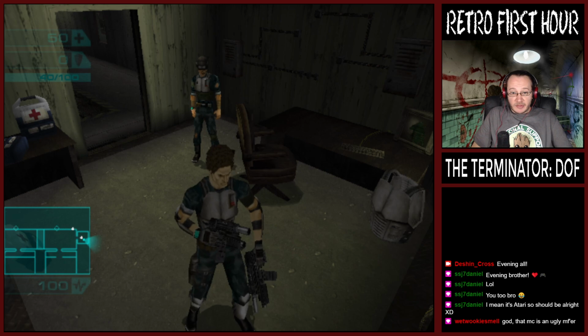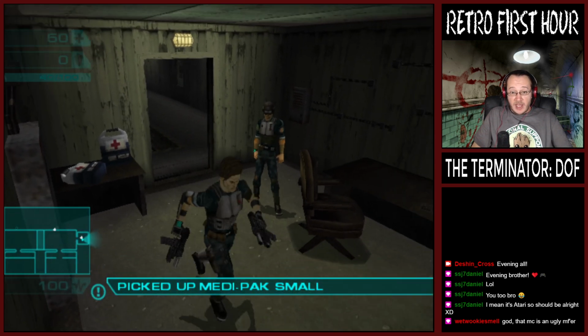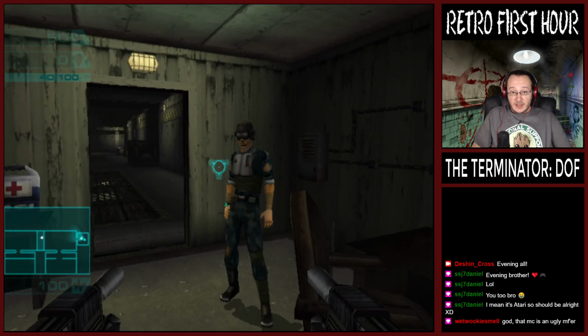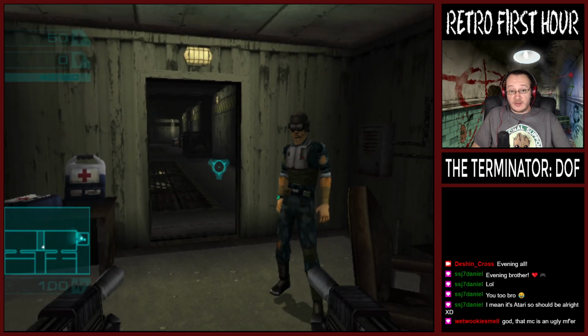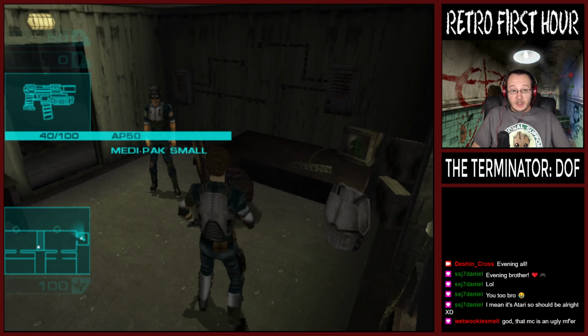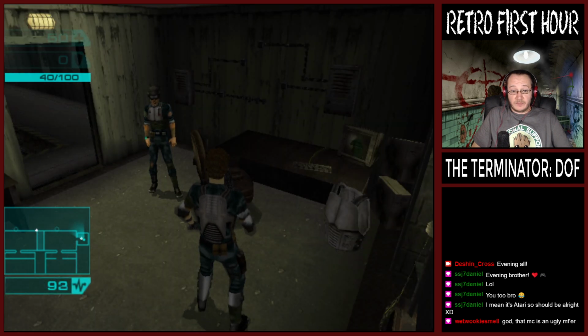Is that supposed to be Kyle Reese? Yeah, I'm not sure. Fixed camera angles by the looks of it. Oh, a first-person mode. The right analog stick doesn't do anything. Okay. Left trigger opens up my inventory, I guess. Very Metal Gear Solid, if I do say so myself.